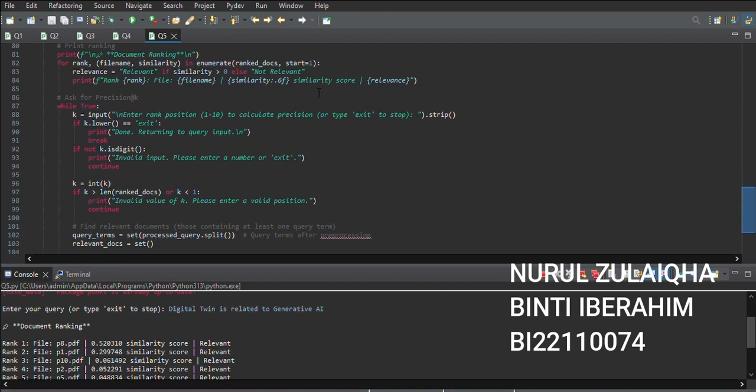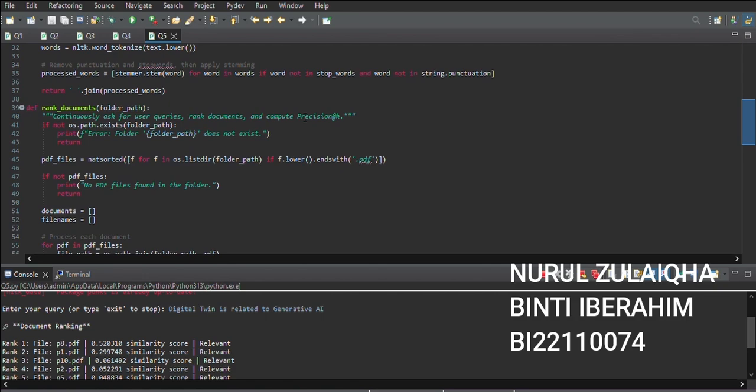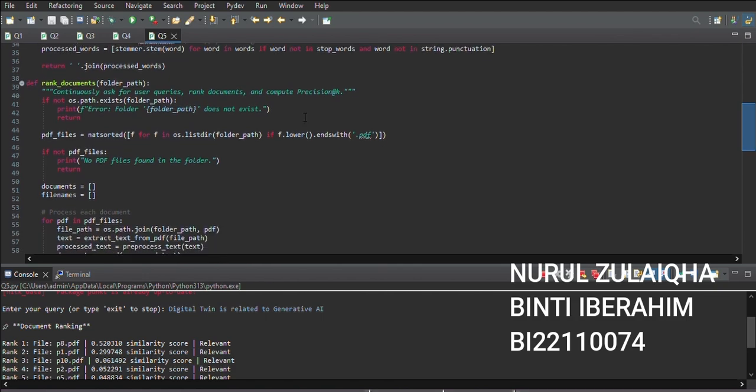In this project we have a collection of PDF documents related to generative AI. Our goal is to rank these documents based on a user's query and measure retrieval effectiveness. It works by extracting and pre-processing the text, then computing the TF-IDF and ranking documents.